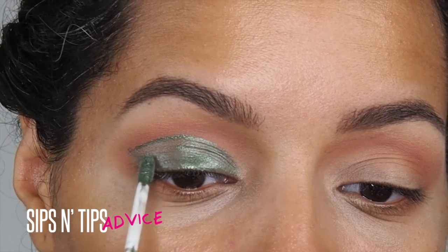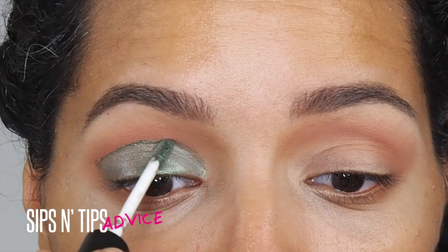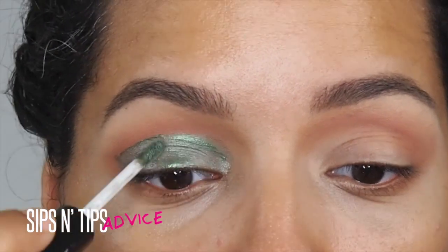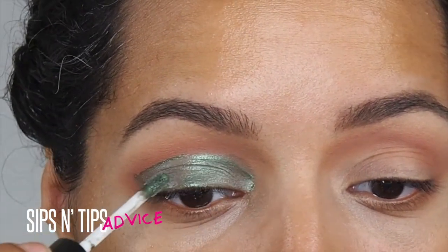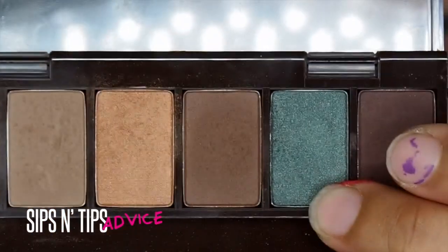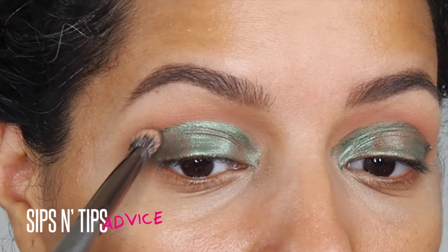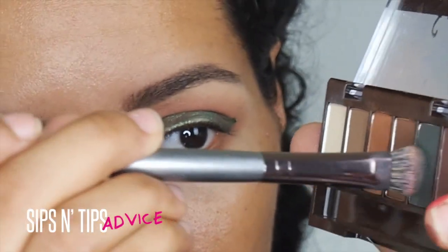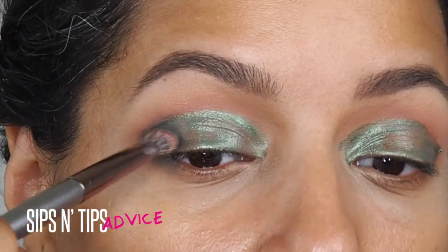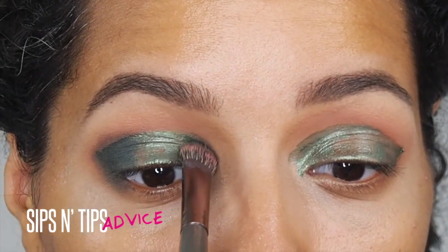So I'm just going to keep this color right here because we're going to blend the other color up into the crease anyway. So I'm going to open this up just a little bit more over in this area. Since my eyelid space tends to look a little bit smaller, I'm just going to open this up a little bit more. Okay, so this is a great way to cheat and open up your inner corner of your eye area. So I'm going to go back to the Shea Moisture Desert Palette and use this color right here. And I've never used it before, so it's very exciting. I'm just going to use the tip of the brush so I can really carve out this shape and bring some of this dark green down there. You know what? I'm just going to switch it up a little bit. I'm going to do more of a halo effect, why not?